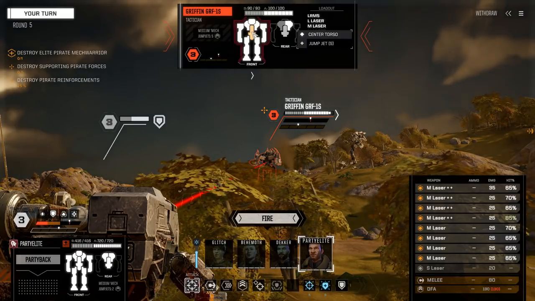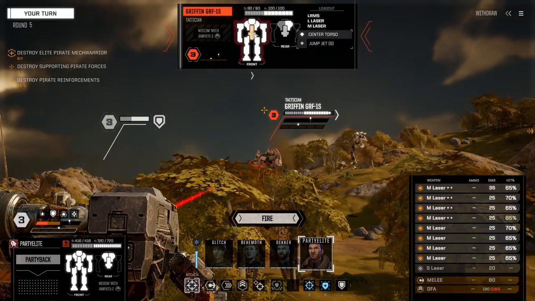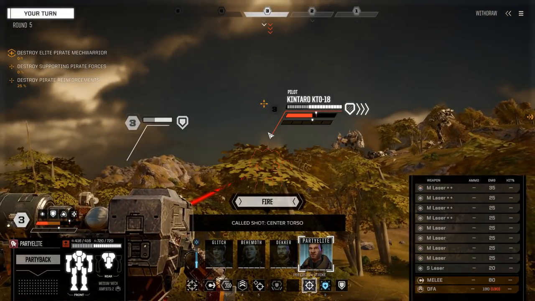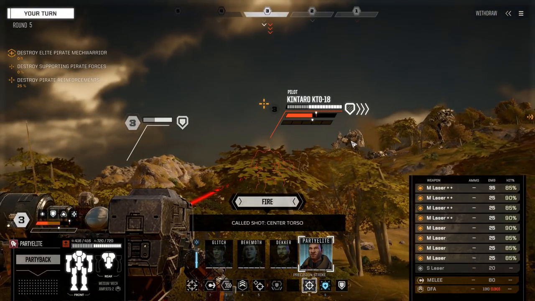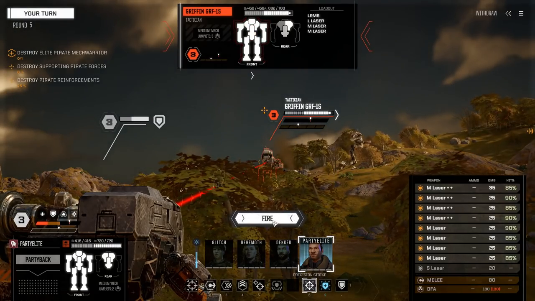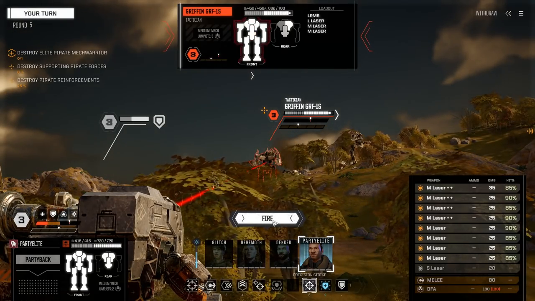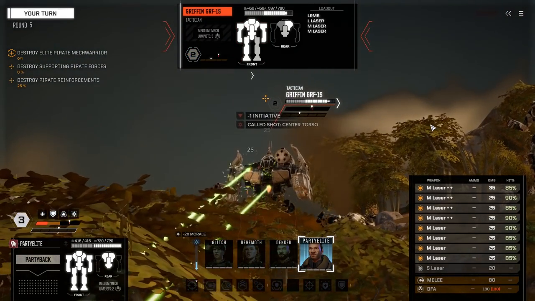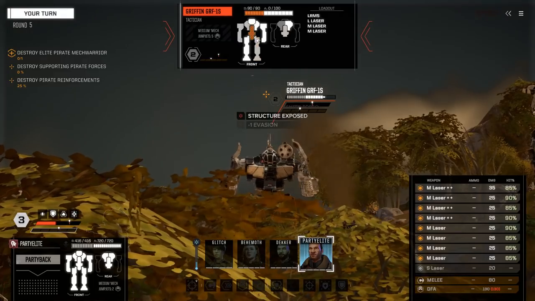And I wonder if we should precision strike. Got enough to get rid of... Yeah, you know what? Let's do it. Pop that CT. Not on the Kentaro, on the Griffin. Thank you. Alright, come on, baby. Give me a nice alpha strike here. That was terrible. That was terrible.